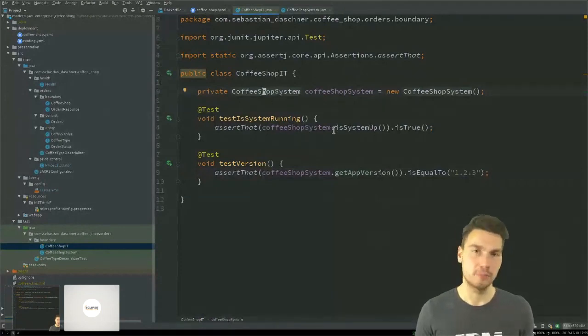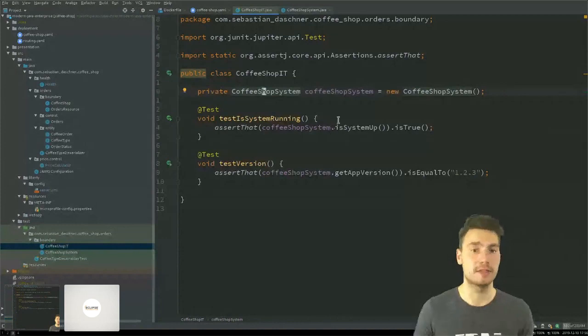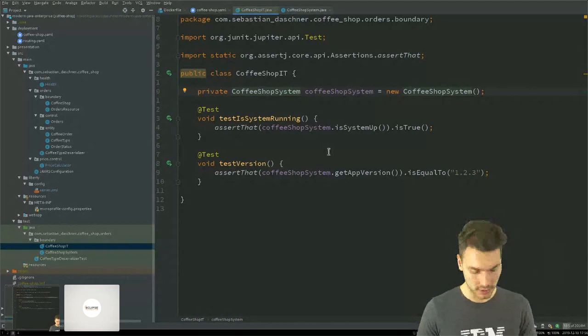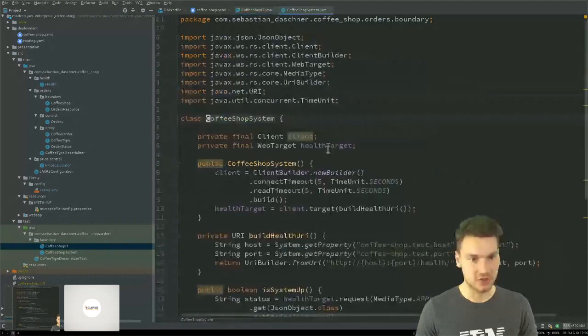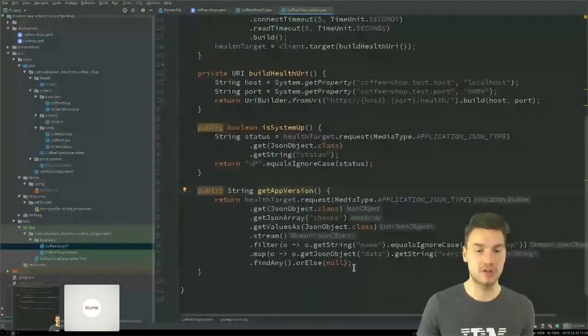It's even more obvious if you say, okay, how do I create a coffee order and how do I verify that the order is in the system? You don't want to leak some lower level HTTP or JSON detail here in this test class, because otherwise what happens if you have hundreds of test classes at the end, or test methods, well, then if something changes, you're screwed. You have to throw away or maintain a lot of test classes. What you can do here, you just change the lower abstraction, how it is implemented to, for example, get the application version, and then just change the code here, and you don't have to modify all of your test classes.